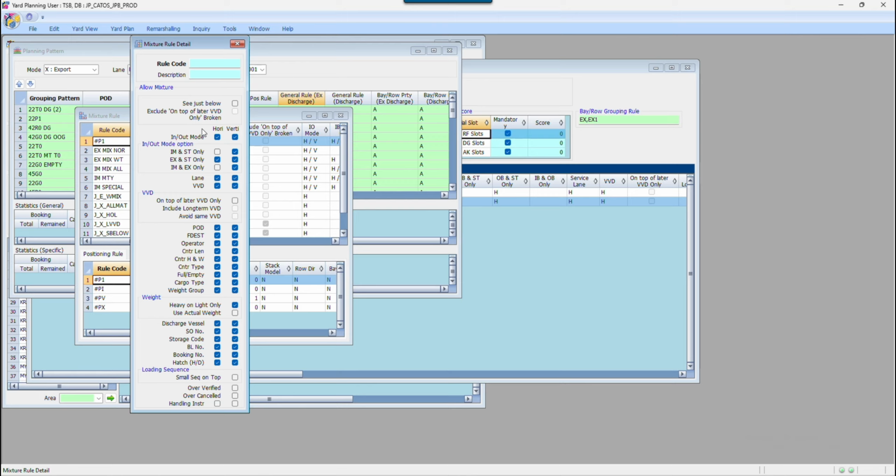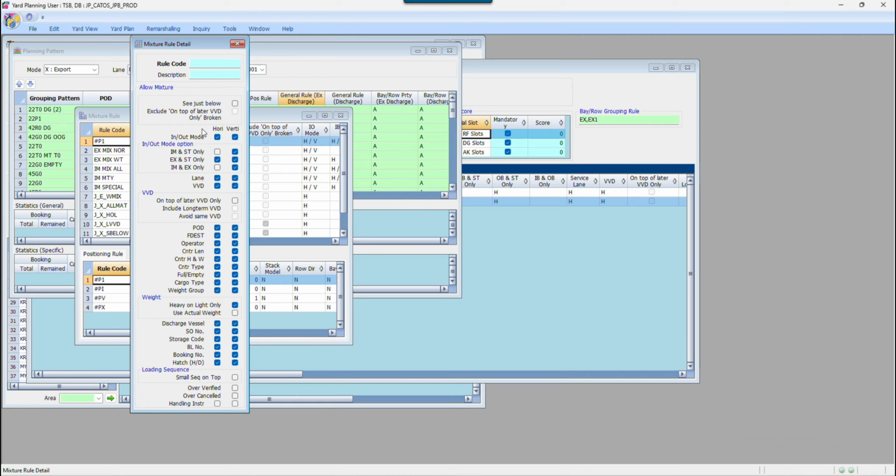So if we mix import storage, okay, then export storage mix, our horizontal mixture, but there is no export and import together.